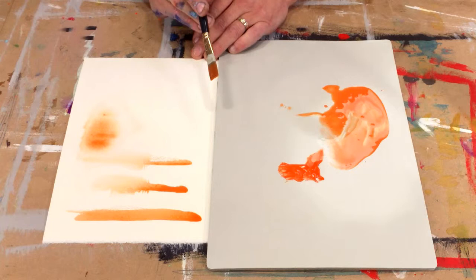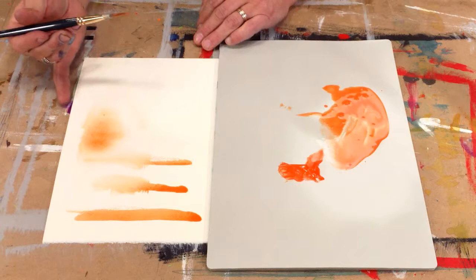But when this is dried, this will be totally watertight, just like an acrylic, unlike a watercolor, for an even, safer surface.